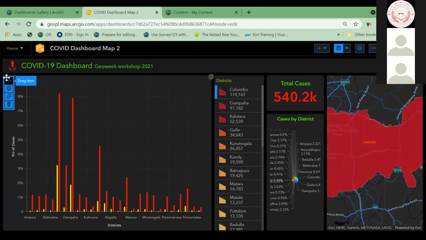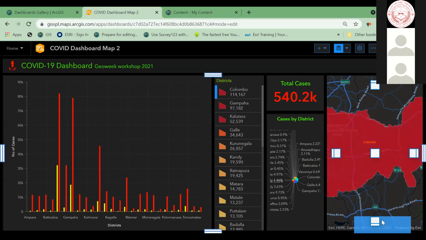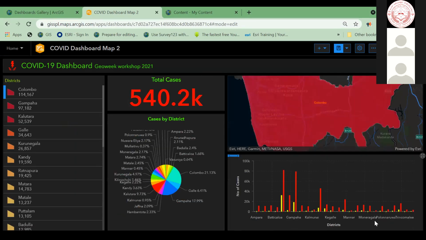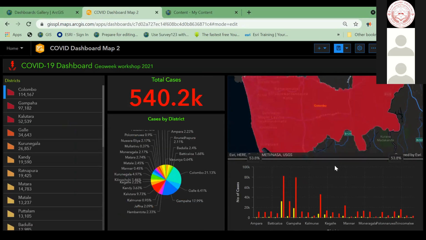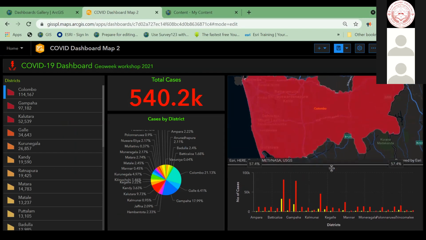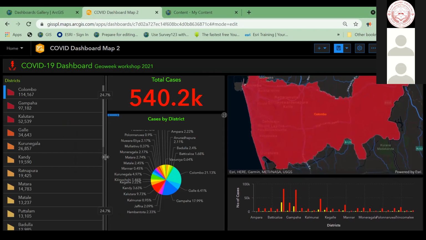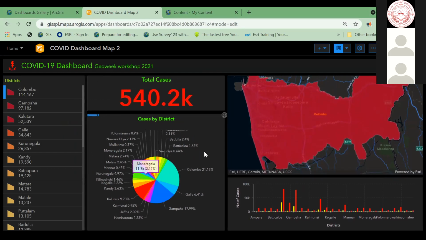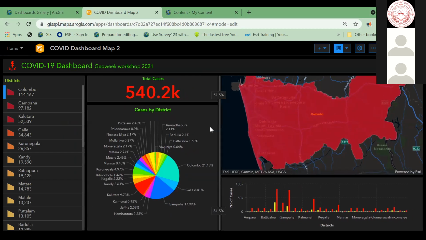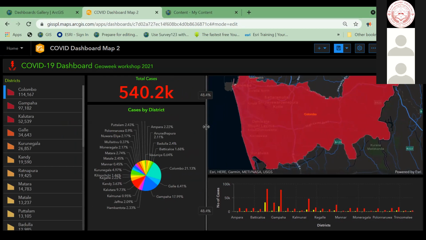But what I will do, we can drag our widgets here and there. We can drag an item and place it somewhere else, and also we can reduce the size. You can check whether it is okay, right? This way, we can save it.